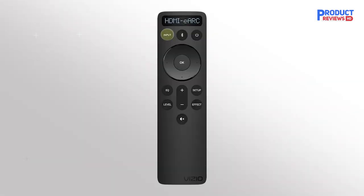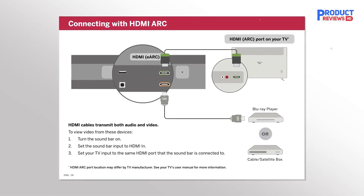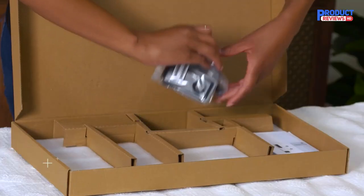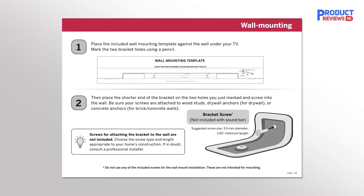You can press the input button to switch between audio sources. For example, if you connect your TV to HDMI eARC, set the soundbar to HDMI eARC. Once it completes, you're ready to test it out. If you're not hearing anything, make sure the multicolored LED on your soundbar is set to whichever connection you chose during setup — refer to the back of your remote for the input color guide. Once your soundbar is set up, you can adjust its settings on your Vizio TV. You can also mount your soundbar using the included wall mounts; refer to the user manual for instructions. Visit support.vizio.com for any additional questions.